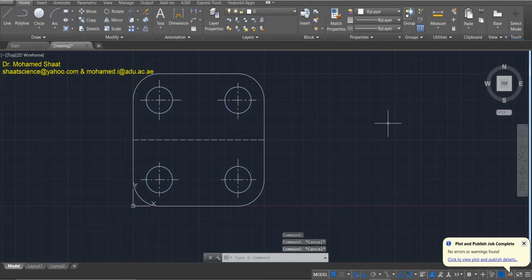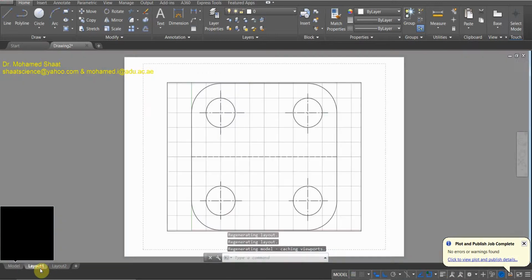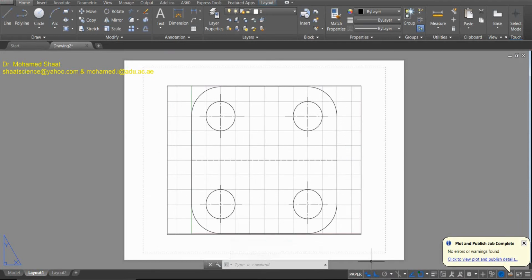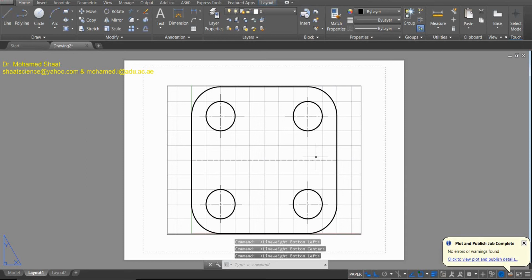But there is an option. We can play with the settings of AutoCAD to change this black background to be white, for example, like in this case. If you move to the layout, the background is white. So as you can see, the edges have been seen. You can even check this weight, so you can see the contrast in the weight as well. Or you can turn it off or on in this way.